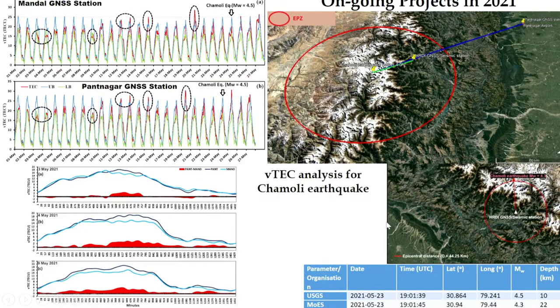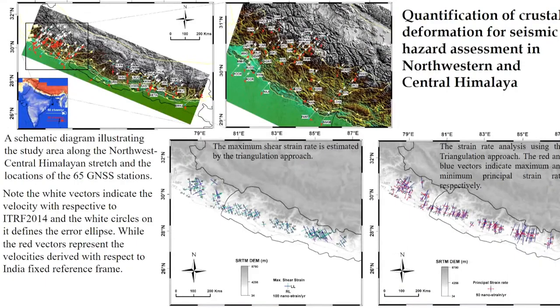This is another case study. I have already discussed the depletion of the total electron content with respect to the epicenter. And this is the comparative study of Nepal, and the ongoing deformation in the Nepal area and in the Uttarakhand area. So you can see the plate in the Kathmandu region is still in the relaxation stage only, and that's why we can see a very big compression rate in this region than this region and this region.